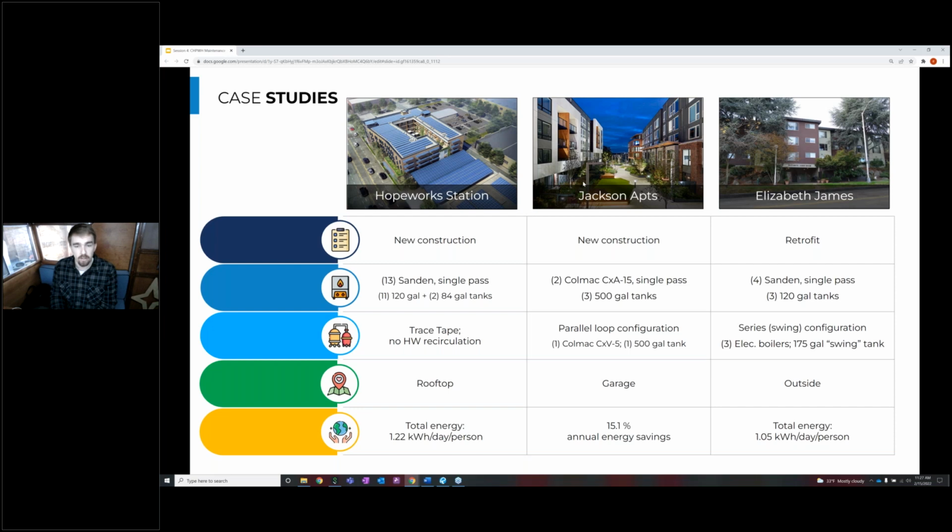And this operated on a parallel loop configuration because we're dealing with a really large building with a large loop, and Colmac was able to supply a heat pump that can handle those higher entering water temperatures. So we were still able to handle those temperature maintenance losses really efficiently. And we saw a 15% annual energy savings in this building because of the heat pump water heater system.